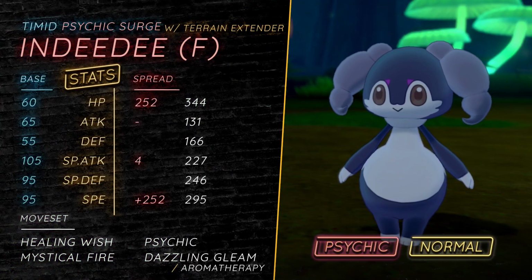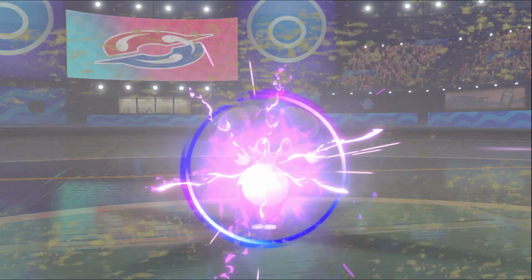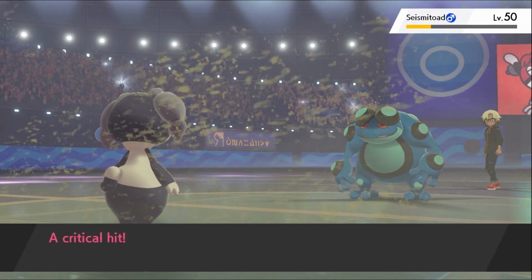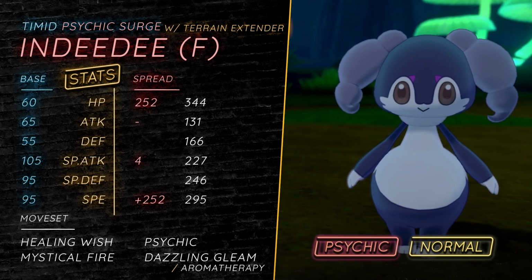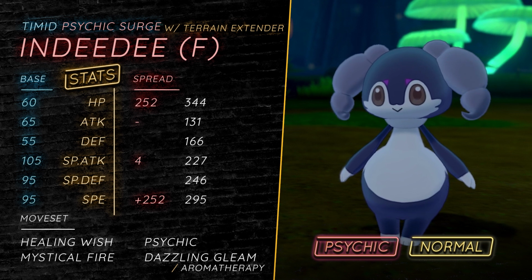Mystical Fire. Special attack drops are always nice, and also just weakening Pokemon like Aegislash and Steel types. Psychic, of course, is your STAB. Last move is up to you. I think either Dazzling Gleam or Aromatherapy. You can use it as a cleric for the team without letting it die via Healing Wish, because Healing Wish will make Indeedee faint, obviously, before it being used. Whereas Dazzling Gleam just gives you that little hit versus like Dragon if you want to use it in OU.